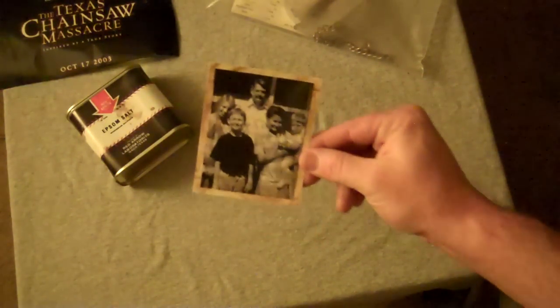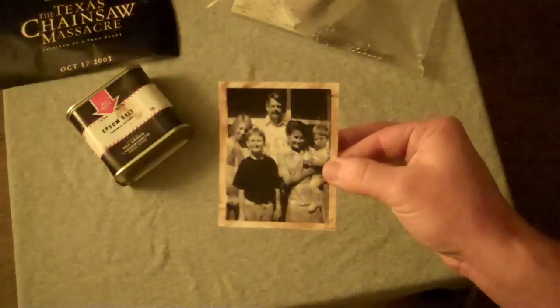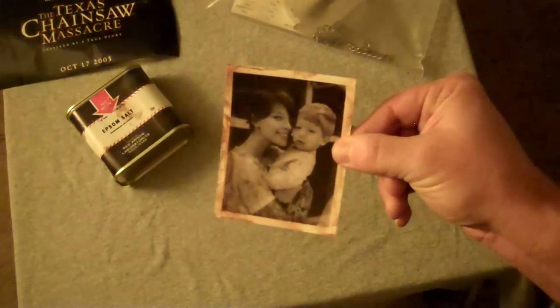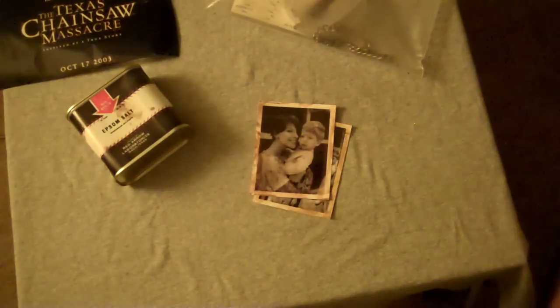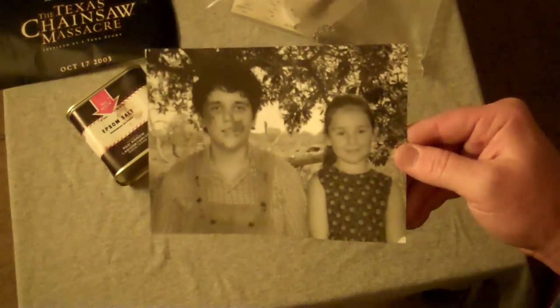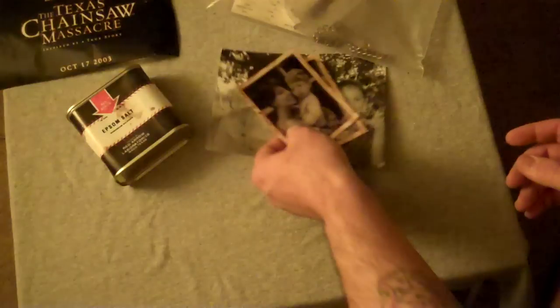Next, take a look at some of the pictures. Comes with three pictures. The first one is of Leatherface and his family — really cool, nice and crisp and hard like a real old picture, with that patina finish. It's like the whole family shot. The second one is maybe Leatherface and his mom, same type of finish. And the third one, I think, is the coolest — it's like young Leatherface with his skin just starting to fall off when he was a kid. Very cool photos.